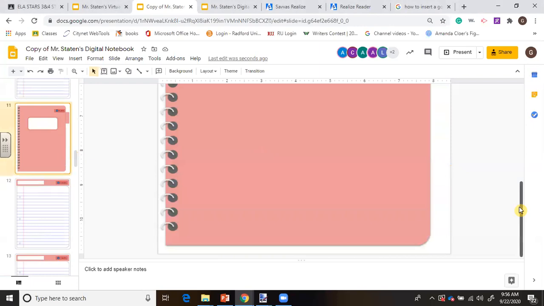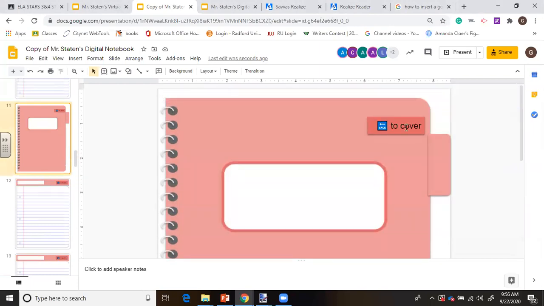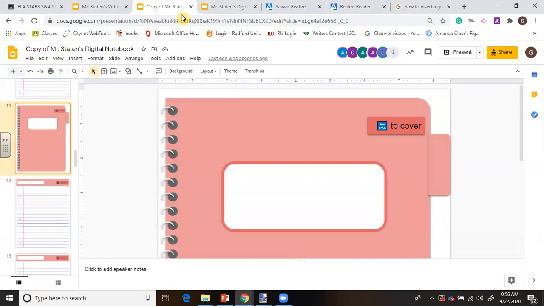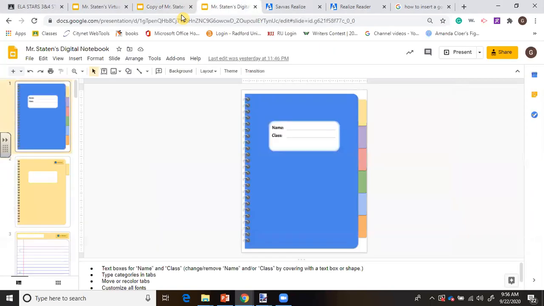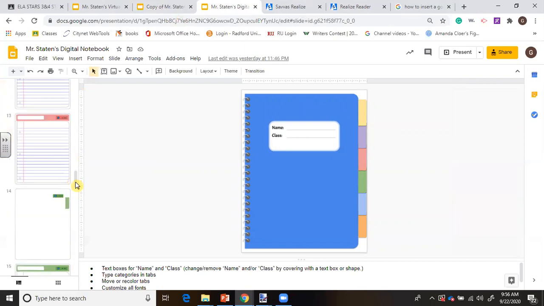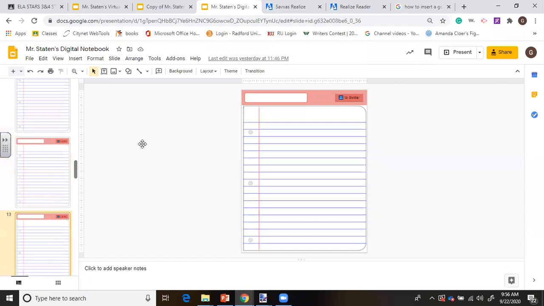And then on your pink one, it didn't seem like that one was working. So what I'm going to do is I'm actually going to go over to mine. This is my digital notebook. I'm going to make sure that the pink one's working on this. Real quick, just while you're sitting there, so in case we need to make another copy, we can.